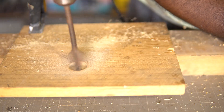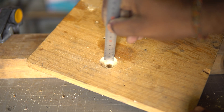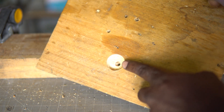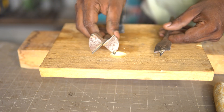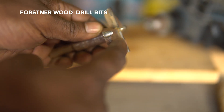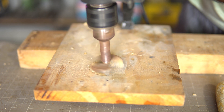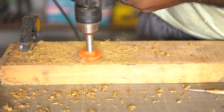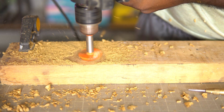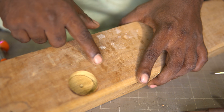Drilling to a certain depth with spade bits won't work in most cases because the brad tip also drills a hole. To counter this — especially if you need precise holes at a certain depth — you may want to use a fastener bit. These bits are accurate and remove material by shaving off a thin layer at a time. You can also drill to a certain depth if needed. This fastener bit is designed specifically to make holes for hinges and has a flange that stops the bit from going any further, giving you a consistent depth every time.